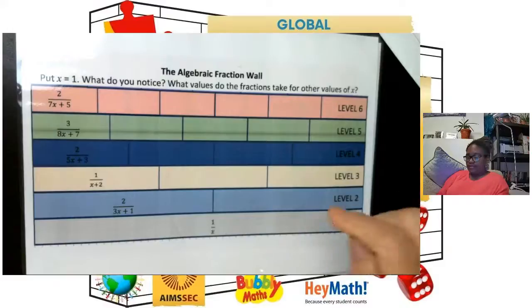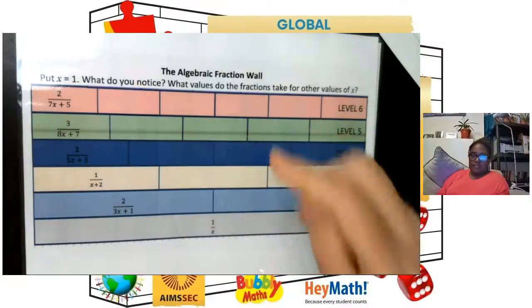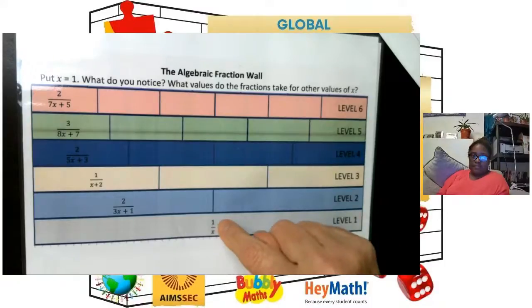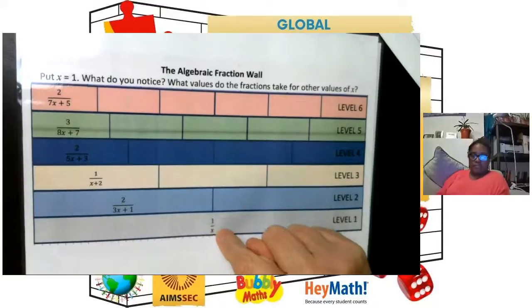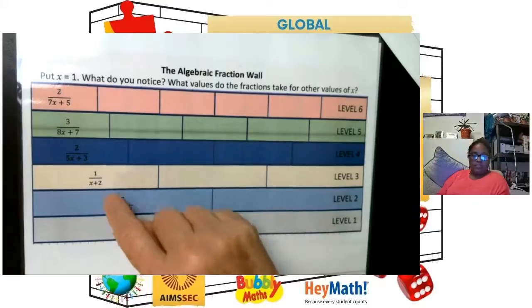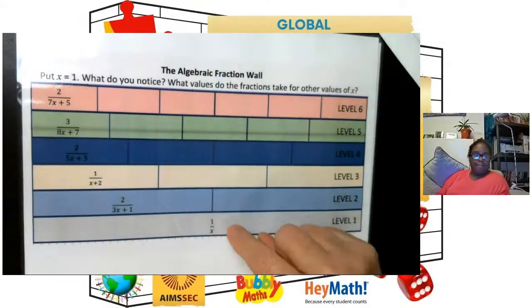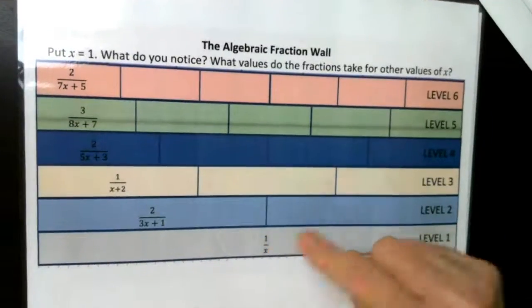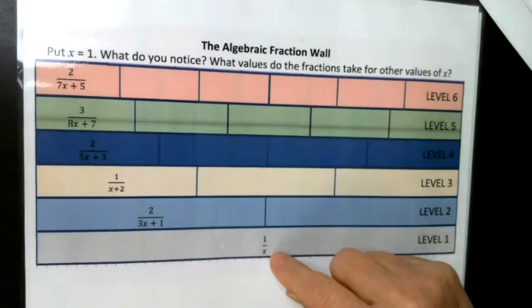No. Okay, good. This one is a really neat way to introduce algebra. Again, it's a game. The first job is to work out what all these expressions are if x is 1. So on this one, it would be 1/1 because x is 1. Every time you see x, substitute the number 1. So in this one, 1/1 is 1 divided by 1.